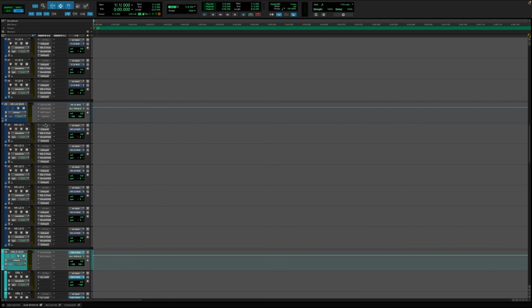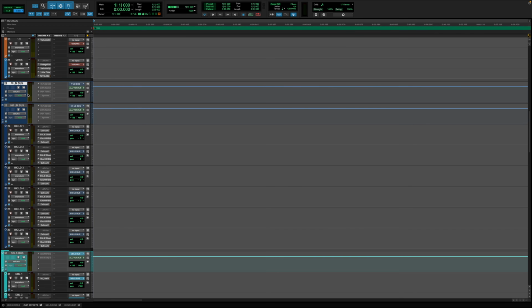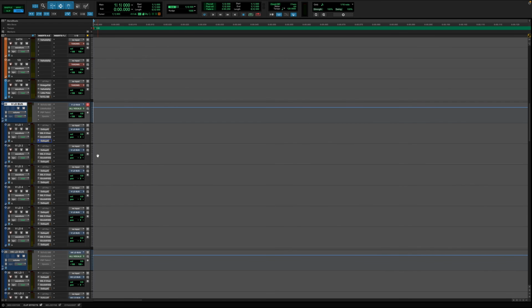You can see same plugins, whatever. And basically all these tracks, as you can see, are in an auxiliary folder, and these are all being outputted into essentially this bus. So on the actual bus where all of these vocals are going to eventually feed, I kind of have my overall shine, I guess, if that makes sense.